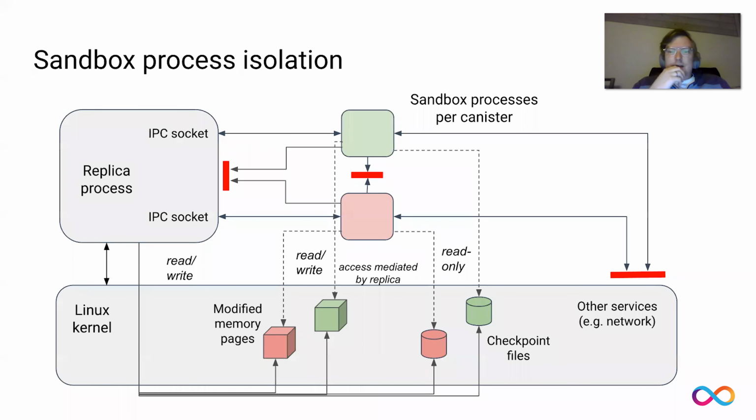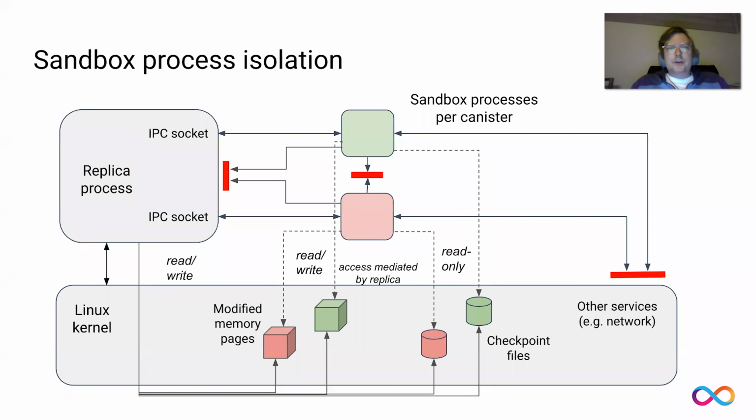So on the next slide, I'm trying to depict the actual security setup of the system. What we will be doing is to actually confine each canister into a process of its own. So whatever canister is installed on the internet computer, all of its WebAssembly will run in a process by itself. So in the system, a bit simplified, we will roughly have the replica process on the upper left-hand side. We will have the individual sandbox processes, those colorful blocks in the middle.